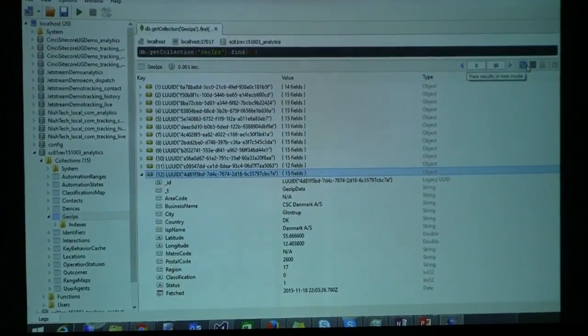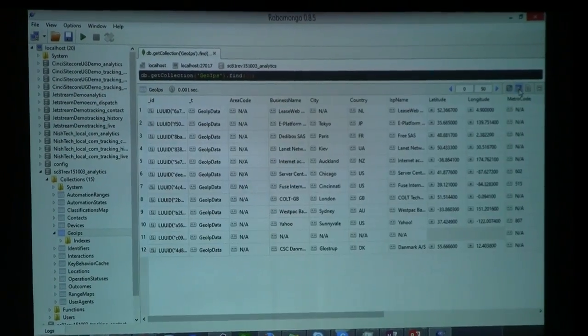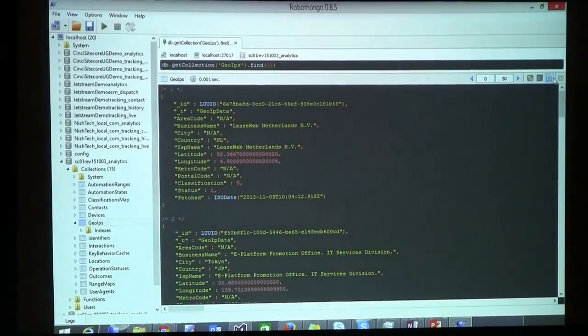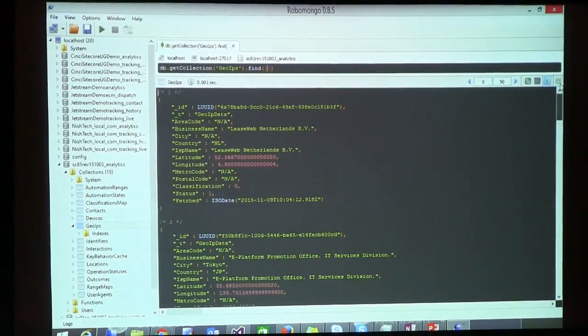Sorry about that. So looking at the analytics database here, in the collections, when you click on GeoIP, it shows you all the documents that are available. You can right click and view the document, or you can expand them too. It shows you the GeoIP data for this area code, all that information, and the date that it was fetched. You can view it in tree mode, or in the results mode like this, or in the document mode. It shows you all the documents.